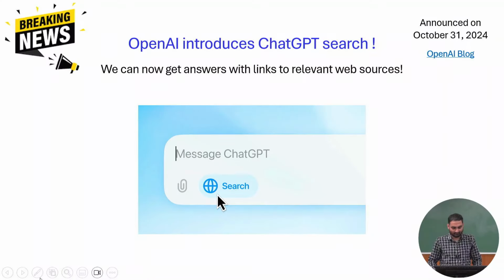So today's breaking news is as follows. OpenAI recently introduced ChatGPT search. This is not the same as SearchGPT, I guess.